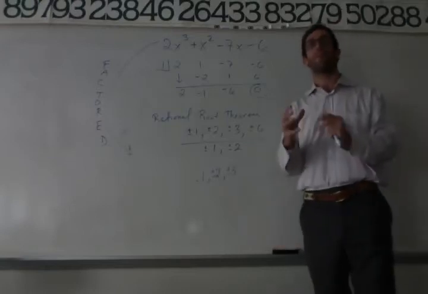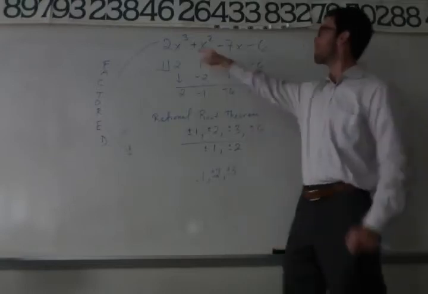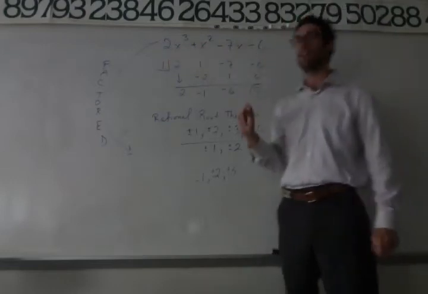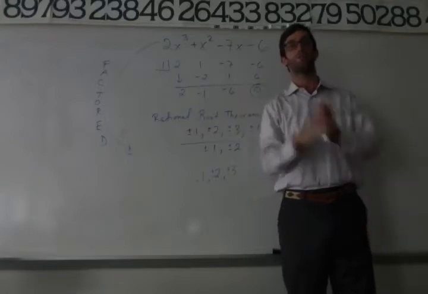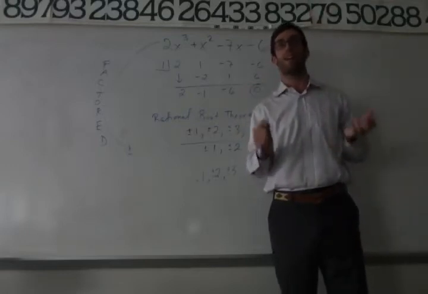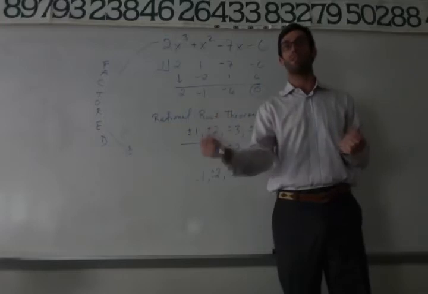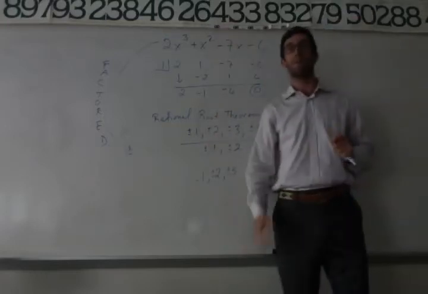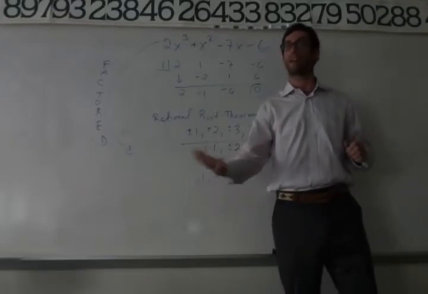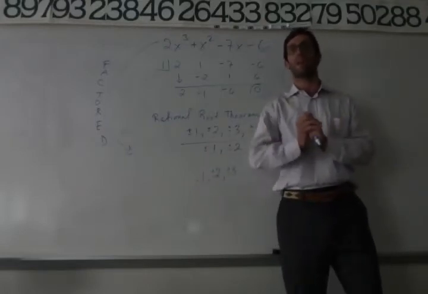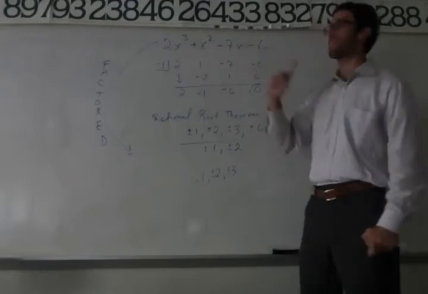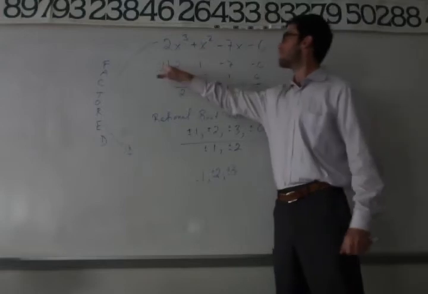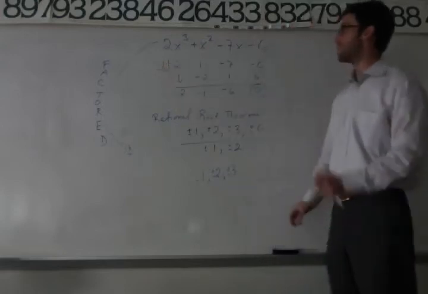You can even use a calculator. I don't have it with me, but you can use a graphing calculator. Type this function into the y equals. Type this function in there carefully, and then check the table. Just read down the table until you find an x value that gives you a y value of 0. That means it's a root. I'm showing you the algebra. I'm showing you how to do this by hand. But you can use a graphing calculator. So that's probably the fastest way to do it, right? Just typing this into y equals in order to check for a root. All right? Anyway, once again, once you find that one root, what do you do?